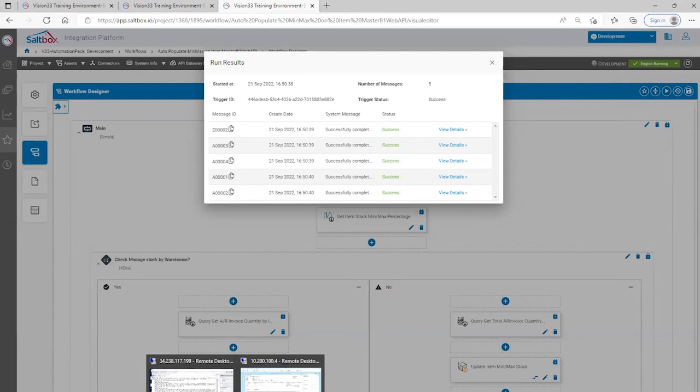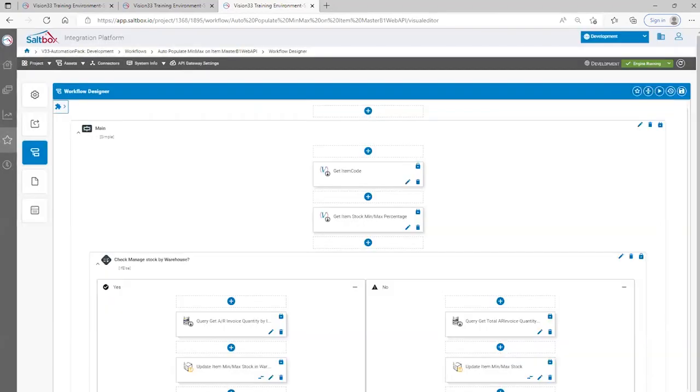Jen, I've got a question for you as well. I think everybody picked up here that this is really B1 Automations powered by Saltbox, right? Our integration platform. How does the pricing model work for customers that already have Saltbox, customers that don't have Saltbox, that sort of thing? Yeah, so thanks for the question, guys. So the pricing is actually pretty simple.